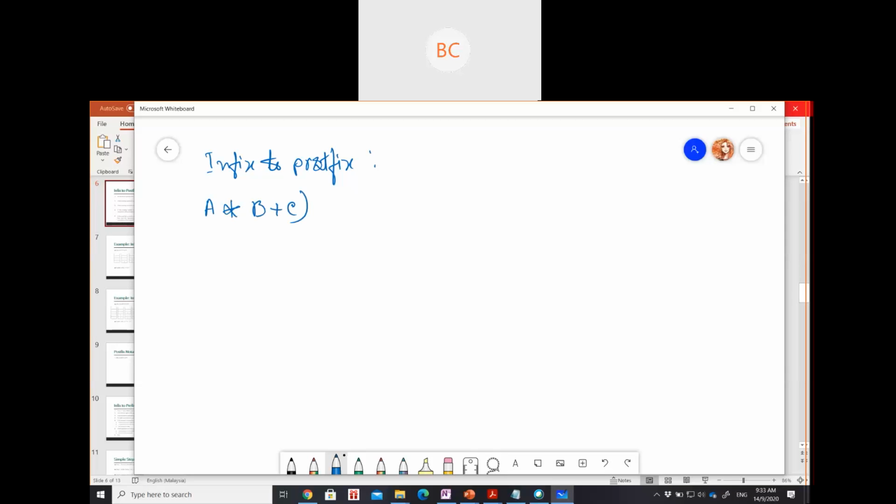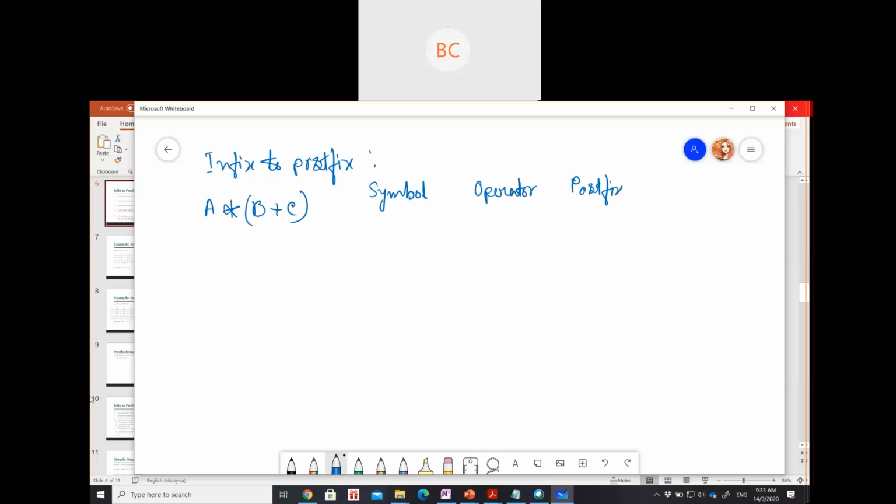Let's see. Okay. Simple example. Very simple one. So what we need to do, first you just check what are the symbols and what are the operators, and then you finally get your postfix operation. Okay. So you just write all your symbols in tabular form, then operator, and then your postfix notation.